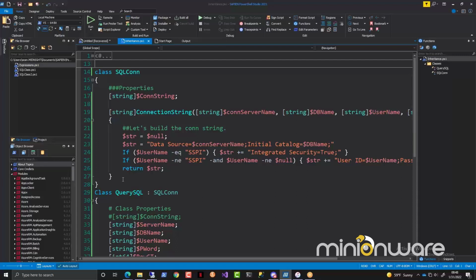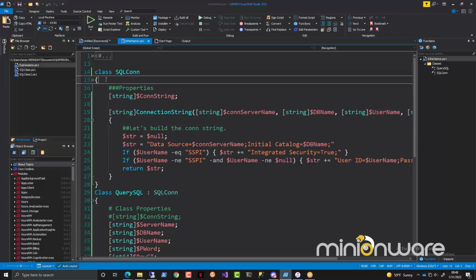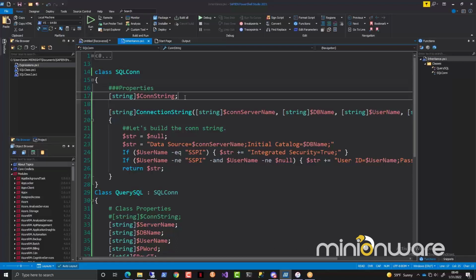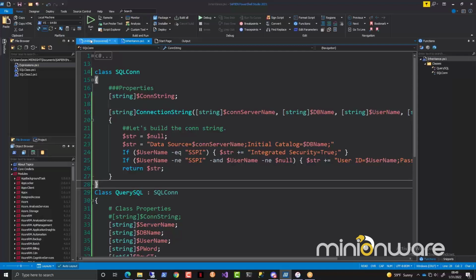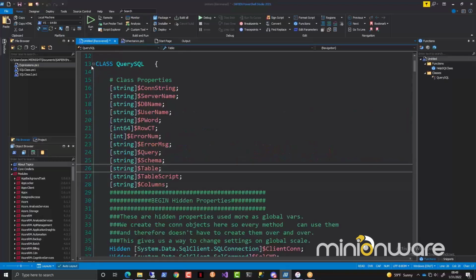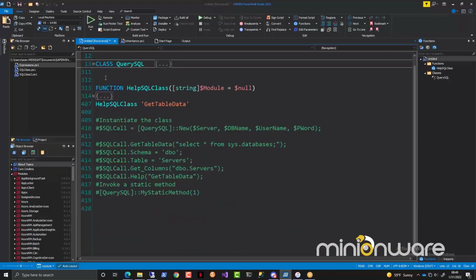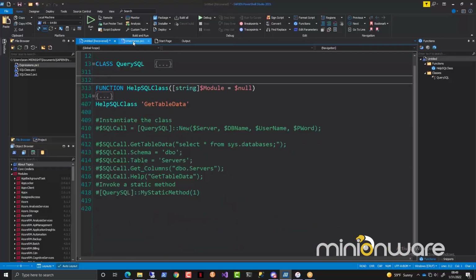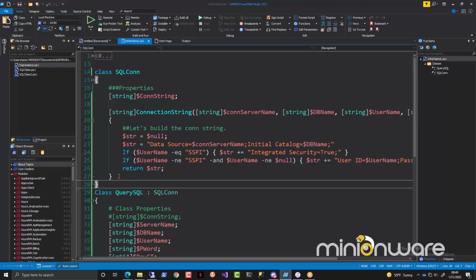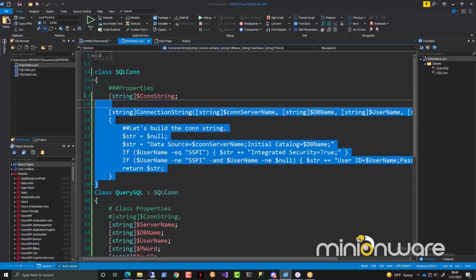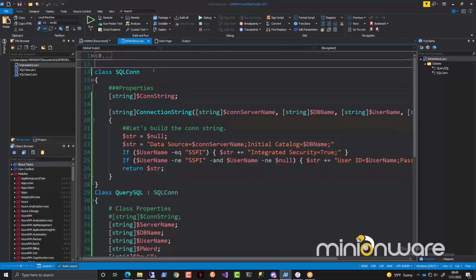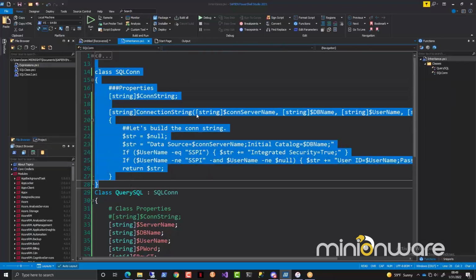And this is because in every one of these, right? So let's say that you've got a script where you're going to be managing logins, right? Well, you don't necessarily want this query SQL class in there, right? You may very well want just the login stuff in there. So therefore, having this SQL con class in a file by itself, you can just import.